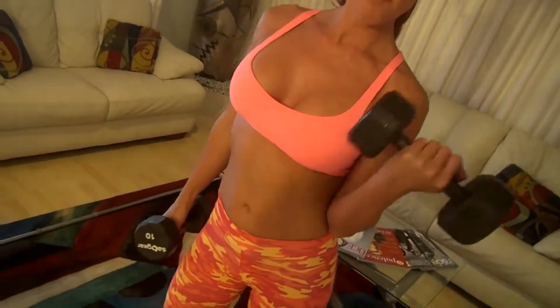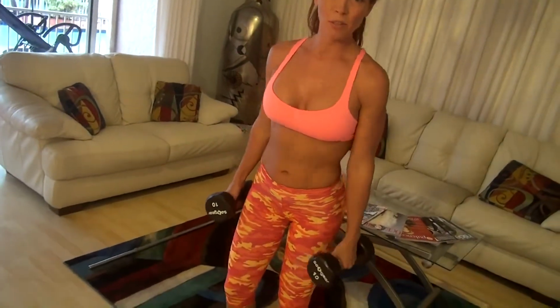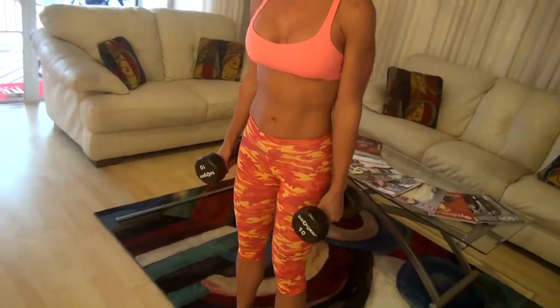All right, another great piece of fitness equipment to have at your home is dumbbells. You want to start with 5 or 10 pounds, or you can go heavier if you like. The key is these are great for really working that backside and overall body conditioning.